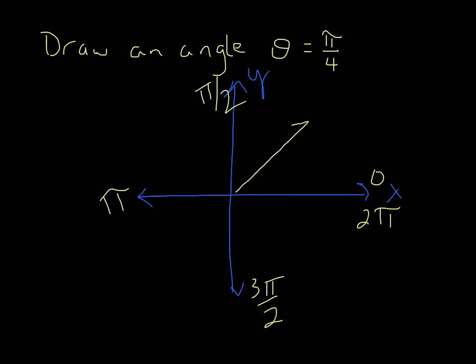So my angle would actually be this angle right here, theta, that rotates a rotation of pi over 4 radians. Okay? So that angle would lie in the first quadrant. That is where this angle of pi over 4 would reside. Because remember, we're always thinking of the positive x-axis as our initial ray. That's always our starting point, and we're going to rotate that angle up a positive pi over 4 radians.